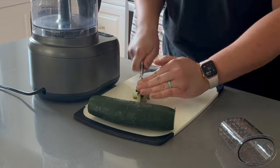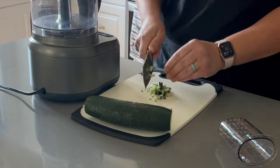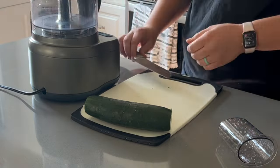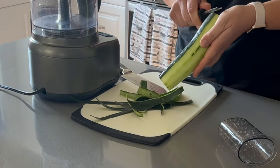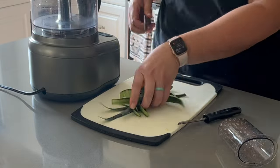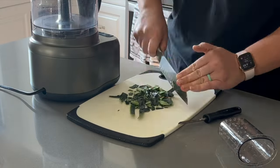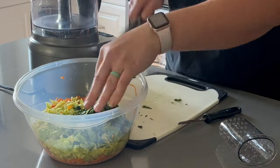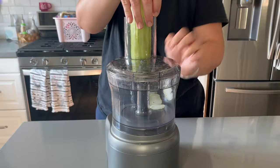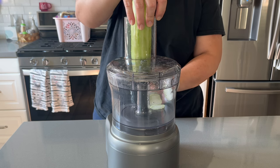So moving on, I wanted to prep a cucumber to put in my freeze dryer to make cucumber chips. So I peeled my cucumber and put it through my food processor so that I would get very thin slices of the cucumber.